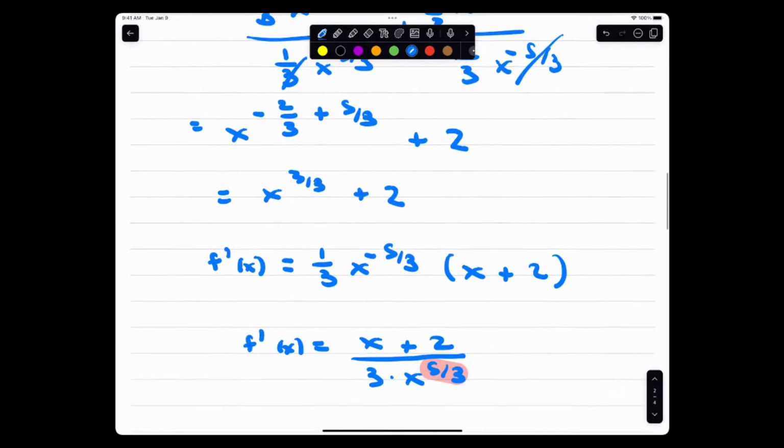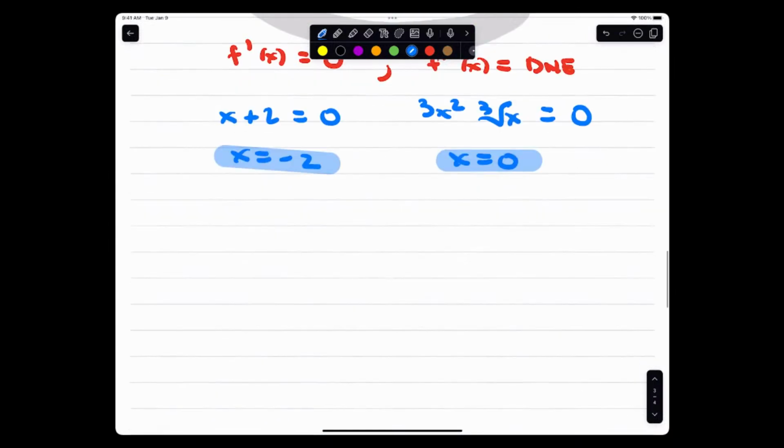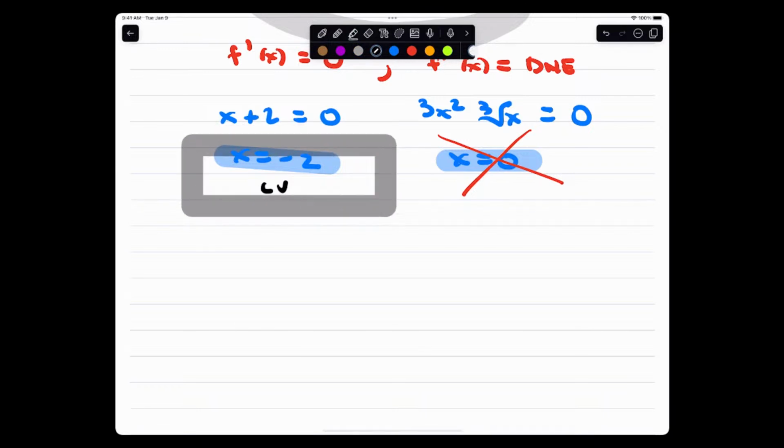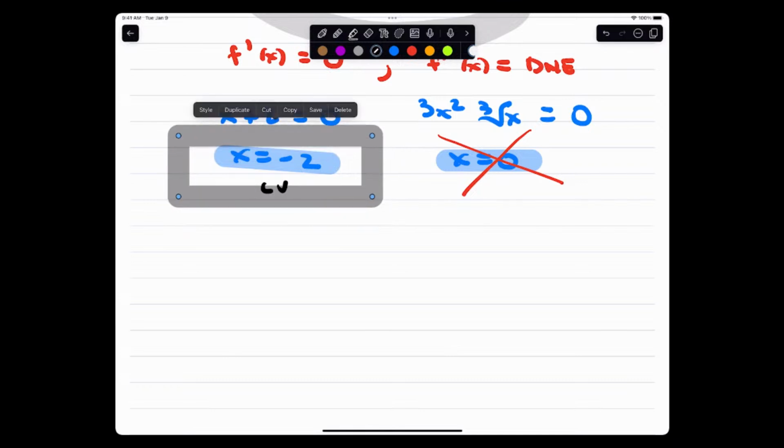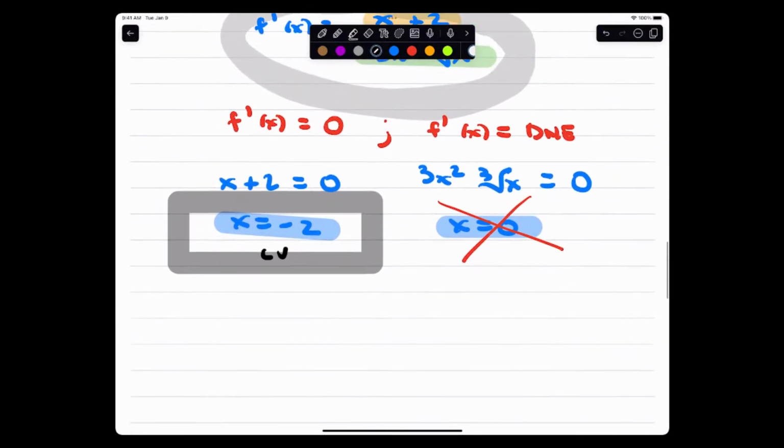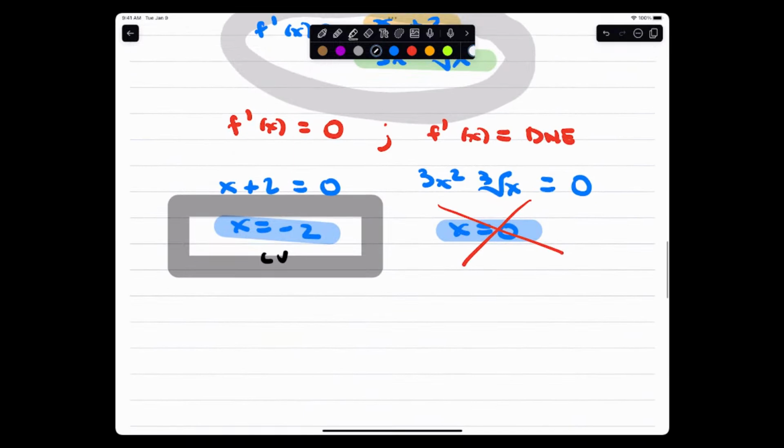Okay, and so what does that mean? It means this is not a critical value. It means the only critical value you have is x is negative 2. And there's an example of finding critical values, ladies and gentlemen. That's the gory detail that you have to be aware of, the definition and the algebra in addition to calculus. And like I said, I do have a video on that. I'm looking at it right now.